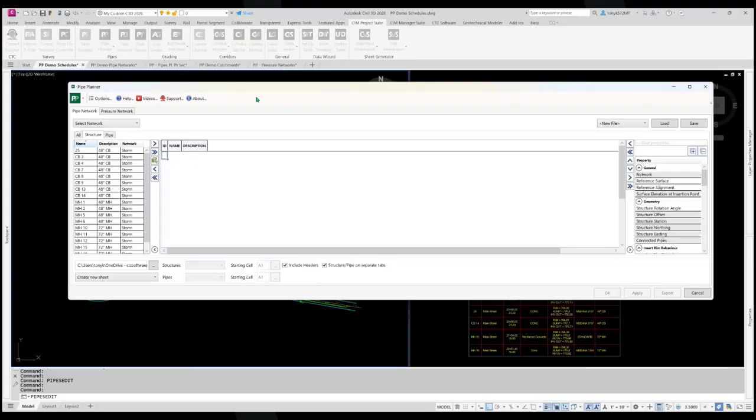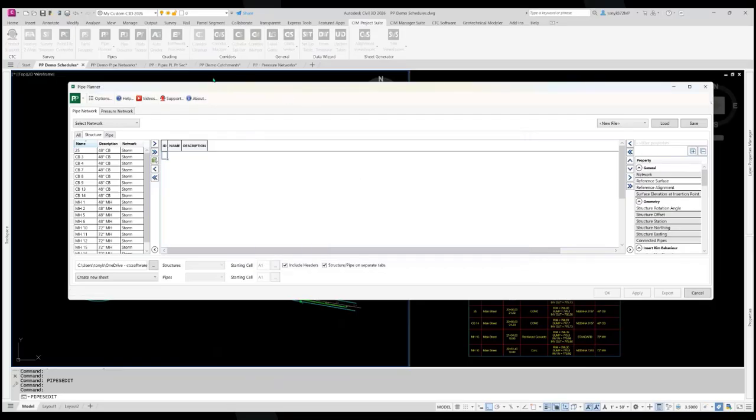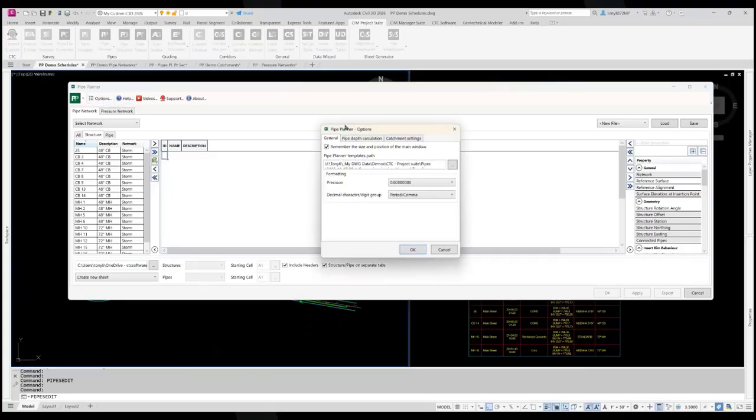Pipe Planner is designed like many of our tools with the options tab here. We have a pull down with some other things, some helpful videos. This will take you to the user guide. We can request a feature here, report a bug, and see information about your licensing. I mentioned before, if you don't have 26.1, you should probably get it. Here's how you know what you're using. If you don't have it, you can come right here and download it directly, so you will have the latest and greatest. We're always improving our tools, so there may be things in there that aren't in the version you're currently using.